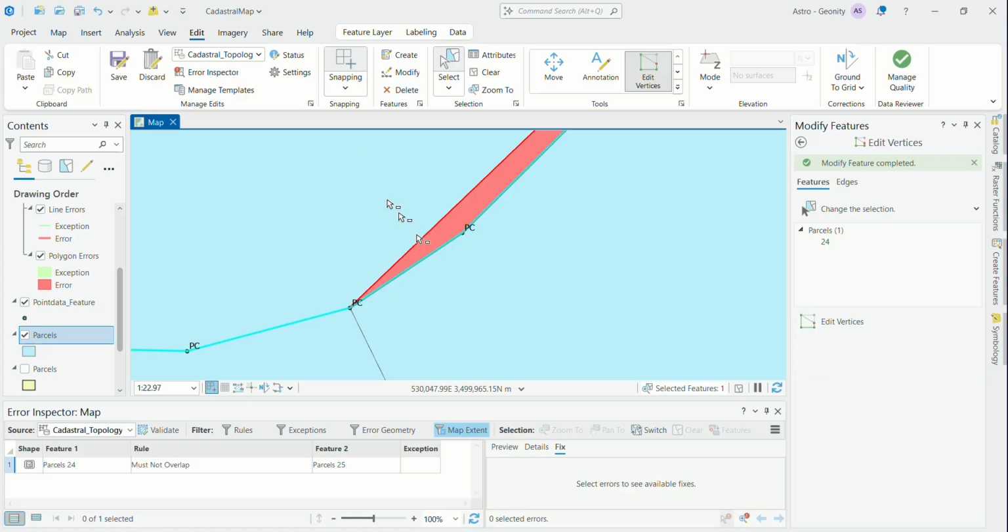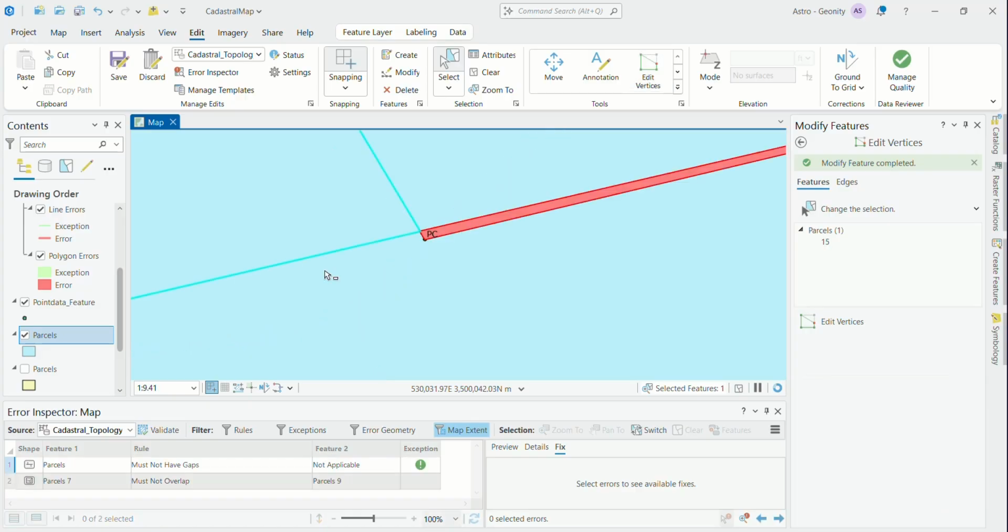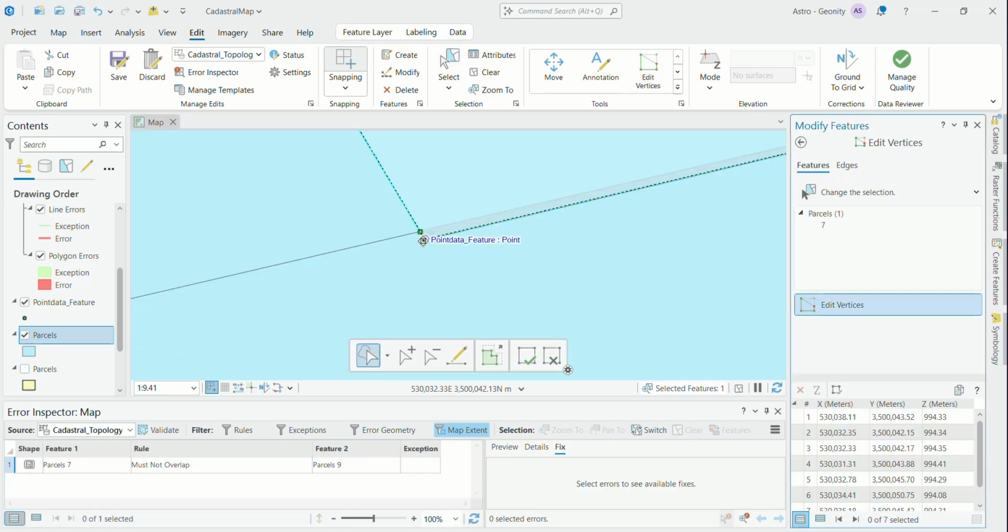Okay, so this one is going through there, then this one is going right. Oh, okay. So if I move this point to here, then it should be fine, right? Edit vertices, and let's move this point right here.